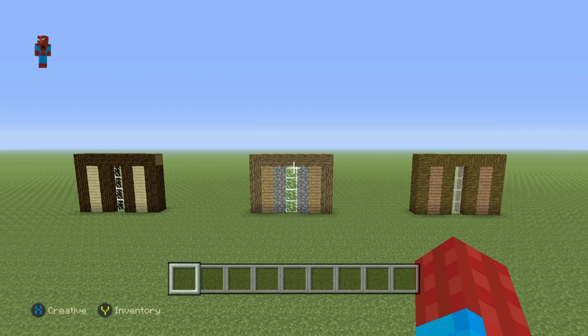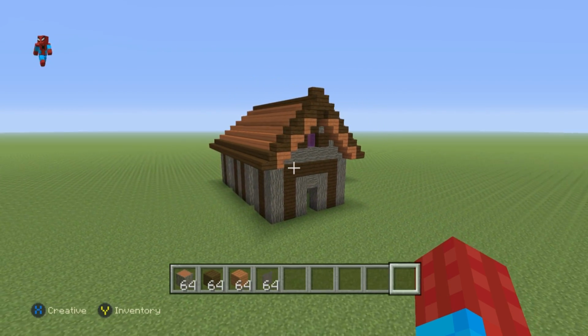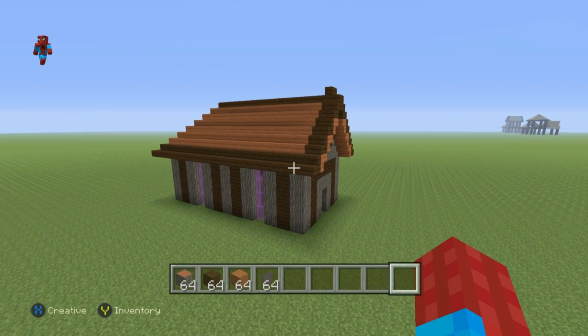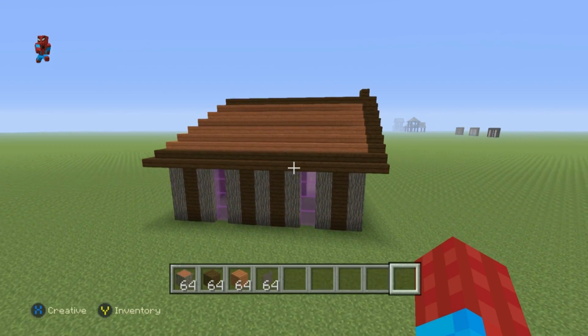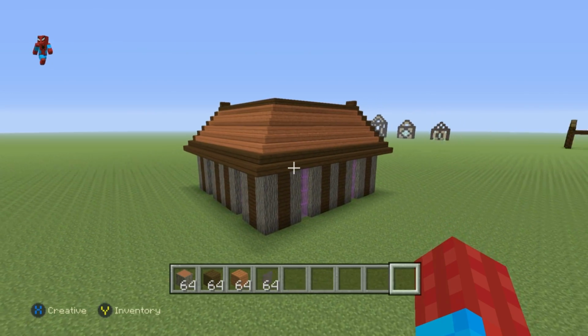All I'm suggesting is that make sure that the house is made out of materials that actually complement each other. Let me show you what happens when you make a house out of something which doesn't really look that good together. So here's an example of a house which has a pretty nice fundamental design, but has been made out of materials which really don't complement each other in the slightest.